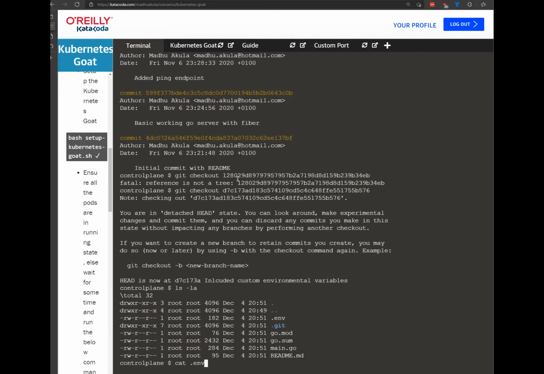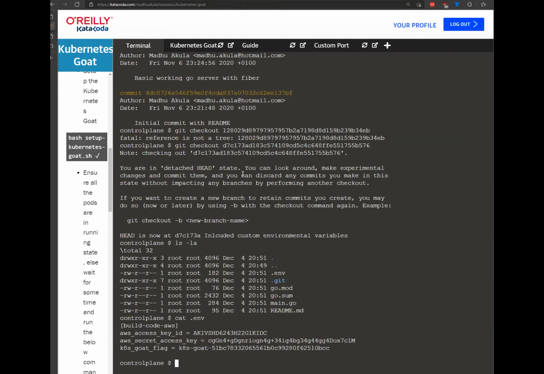So when we did a git checkout, we decided to roll back our git tree to a place where there was an old commit. Every time you do a git commit, it gives it a hash. You can walk back in the tree if you tell git checkout the hash value that you want to look at. Boom. And so we did a checkout. And now we've cat the env.